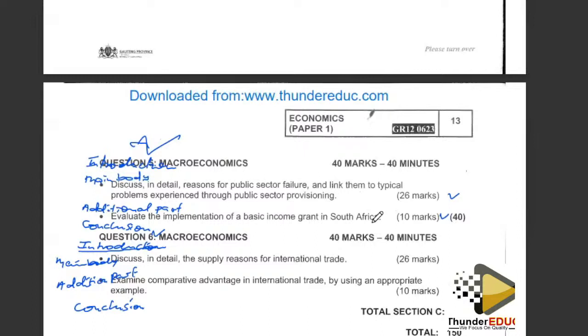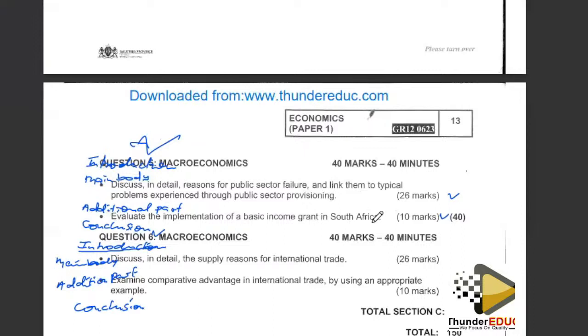Now at this level, let's check out the side of negatives. A basic income grant will require significant long-term tax increases, and this will likely lead to employment losses. Without sustained higher income growth, much higher social transfers could threaten fiscal sustainability, and it removes the incentive to work, adversely affecting the economy and leading to labor and skills shortages.